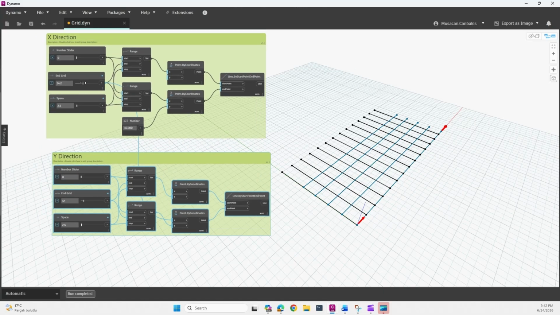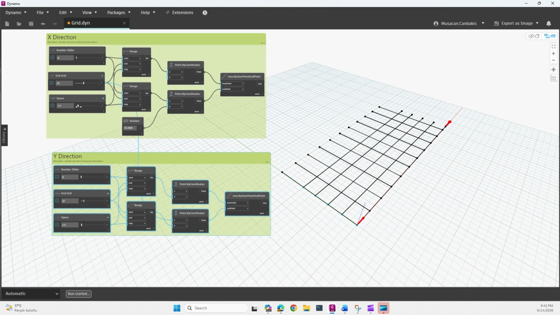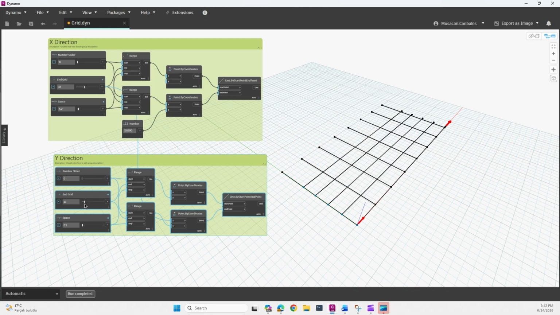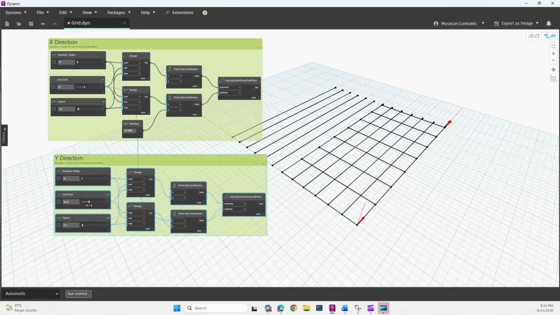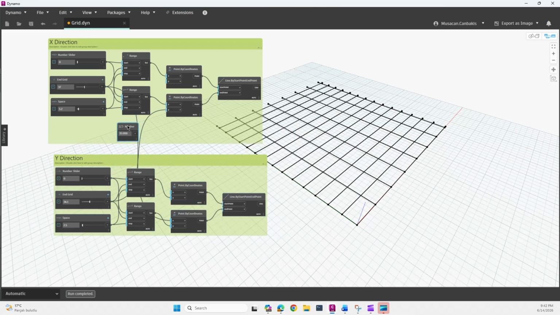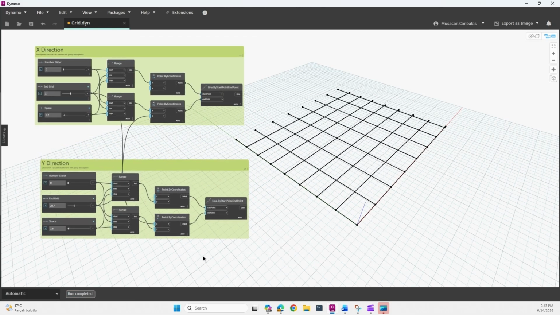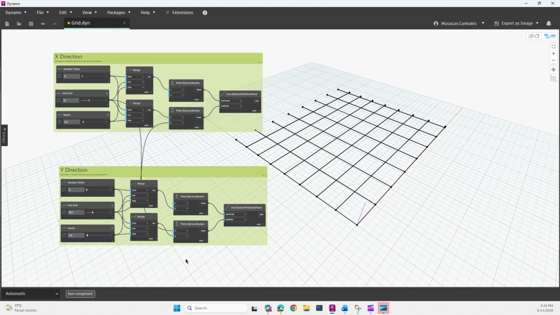Let me show you something. If we increase the X direction, it will also increase the length of the Y direction. Also, you can increase the space. Same in the Y direction as well. If you increase the number of the grids, you can create as many as you want. Also, we will do the same for the end grid distance. It will be the Y direction grid distance. So no need for this one. Again, you can increase and decrease as much as you want. Same here for the space, you can increase and decrease it. It is very straightforward, but very useful for any project in Civil 3D.